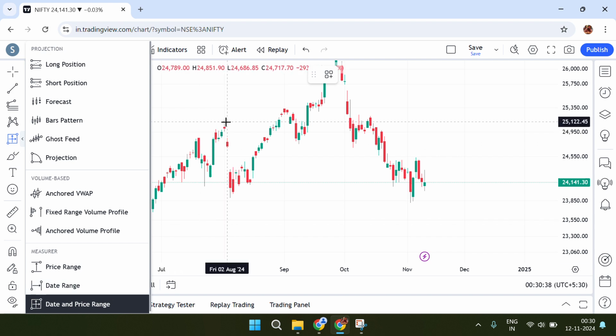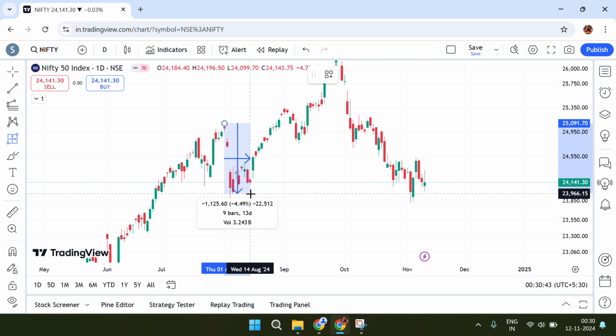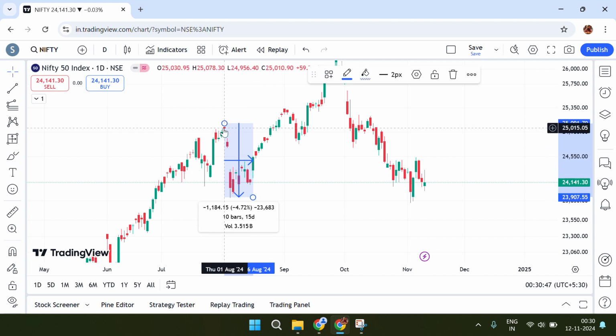So what it does is, if I put it on this particular bar and I want to see the distance between these two bars, this bar and this bar, it is 10 bars. Also, another thing that it tells is, from the topmost point to the bottommost point, how big the fall is. So whatever fall we have accidentally mapped is 4.72.